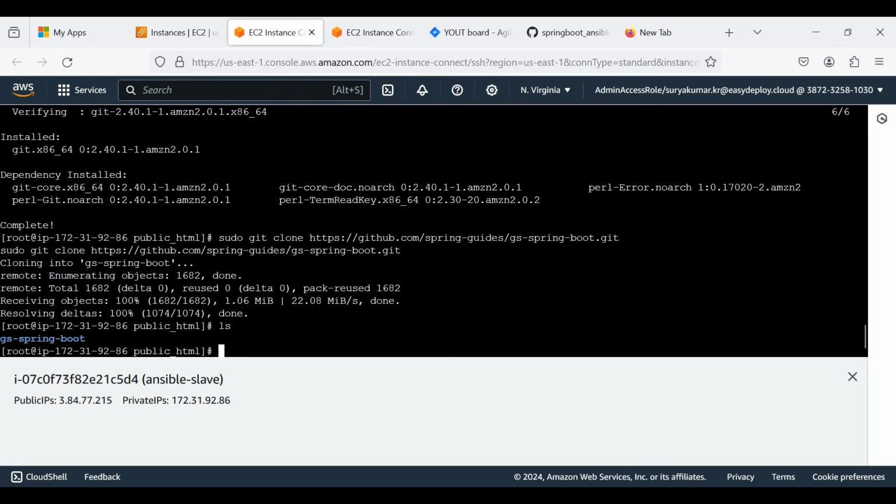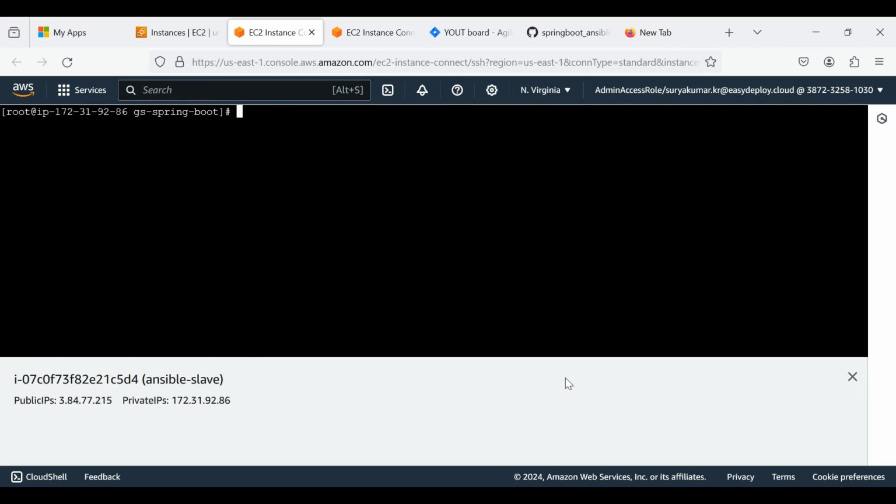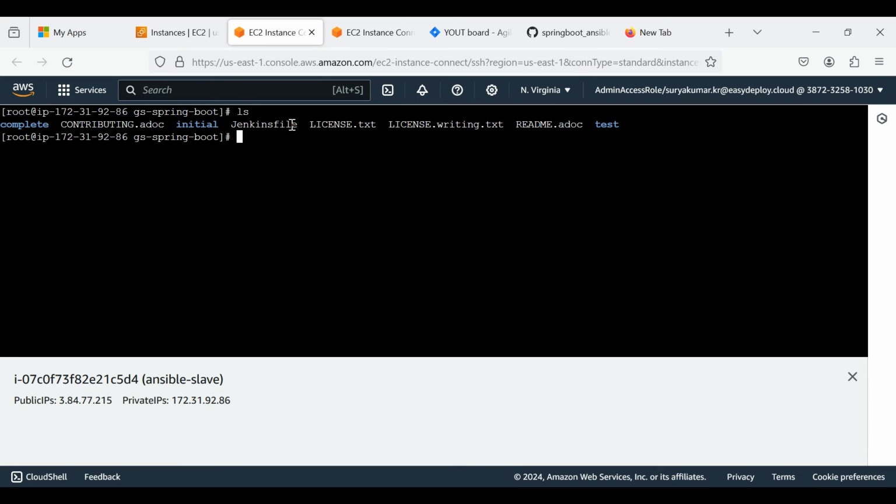After cloning the repository, we have gs-spring-boot. Type cd gs-spring-boot. Type ls to list the files. Now type cd initial. Now run the command mvn spring-boot:run.